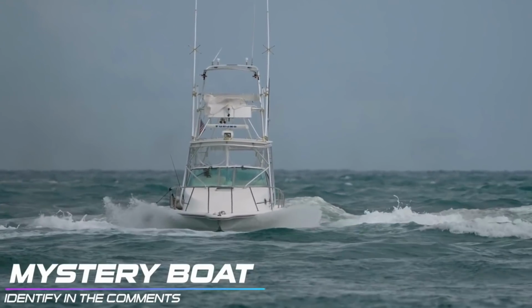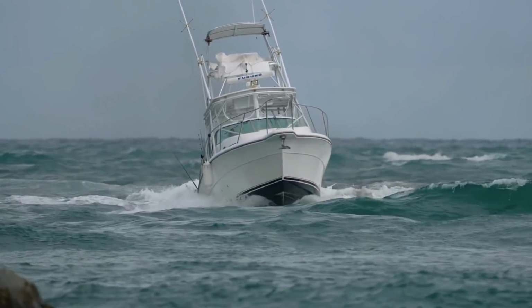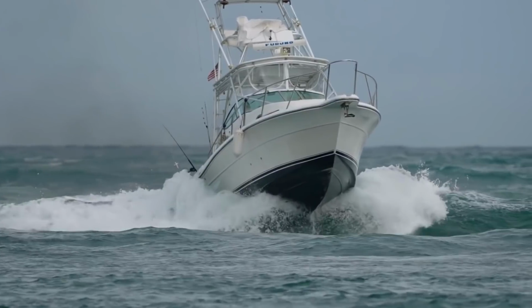Back at the inlet, and it is a little bit of a rough day today. Today we've got a 13-mile-an-hour wind, an outgoing tide, and it's probably going to give the captains a little bit of fits, kind of like we see here as this boat approaches Haulover. But let's see how our captains fare as they get ready to do battle.